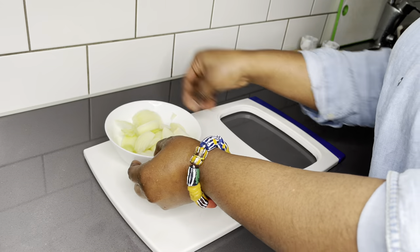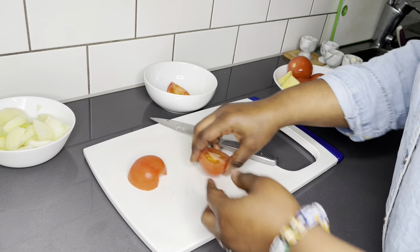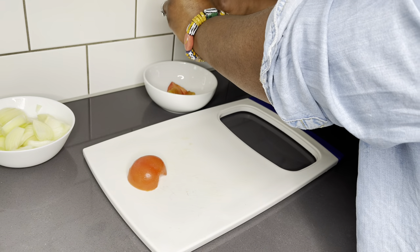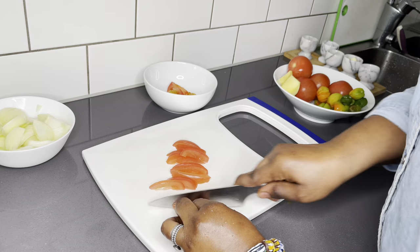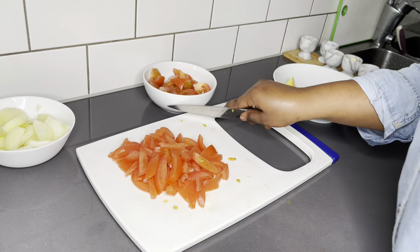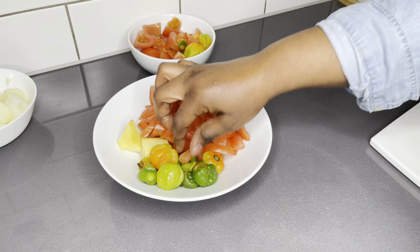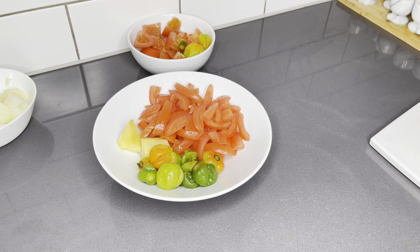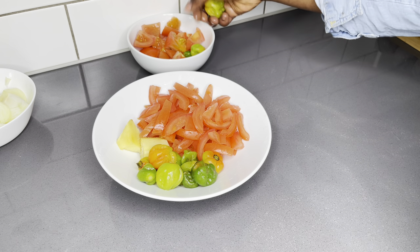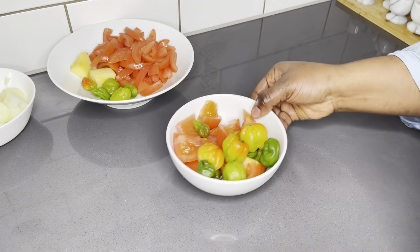Now it's time for some cutting and chopping. I'm going to cut and chop the onions and tomatoes. As always, I take out the seeds from the tomatoes and cut off the skin, because blending everything makes the cooking process longer and gives an acidity taste that I absolutely hate — especially with the tomatoes we have here in Europe. Once that's done, I'll feed the peppers, ginger, garlic, rosemary, and a little bit of onions into the blender, add a little water, and blend everything together.